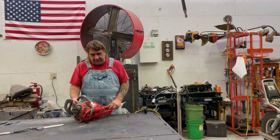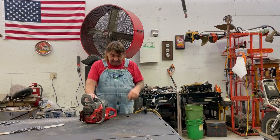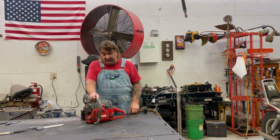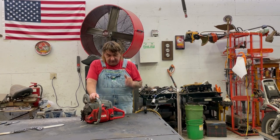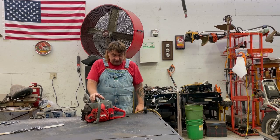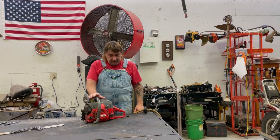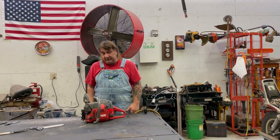Today we're working on an Efco 156 chainsaw. Funny story, this is my saw, and I was using it cutting firewood yesterday. I was cutting a big piece of pine into logs to split. I just got done cutting a piece of wood, and it was idling and it just stopped. And I mean, it is stuck. And it's always been well taken care of. Always had oil and gas mixture in it, so we're gonna tear it apart and see what's wrong with it.